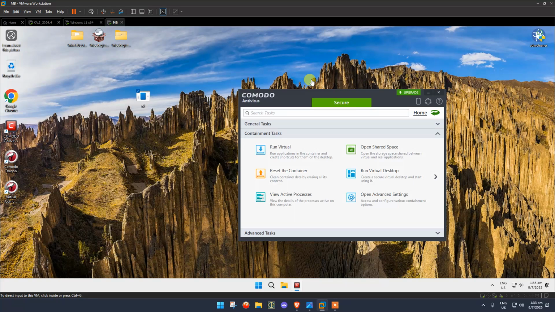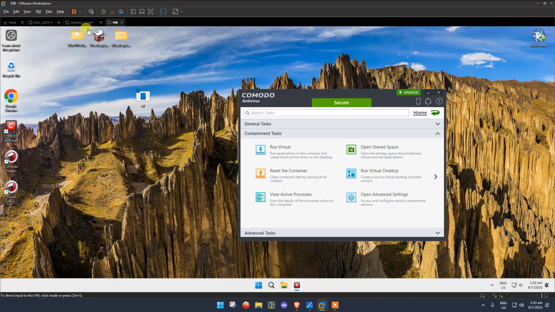So it's very difficult to gain persistence if your users are trained. If your organization is using Comodo Antivirus, and you train your users to use it in a correct way, which means that if they get any kind of attachments or downloads from the internet, instead of just going ahead to run those files, be it an Office document, PDF file, exe file, or any kind of script, they run it through virtual or the virtual desktop, it prevents the malware from creating any form of persistence within the Windows operating system. So it does require a little bit of training on the user end to teach them how to use it in a correct fashion.